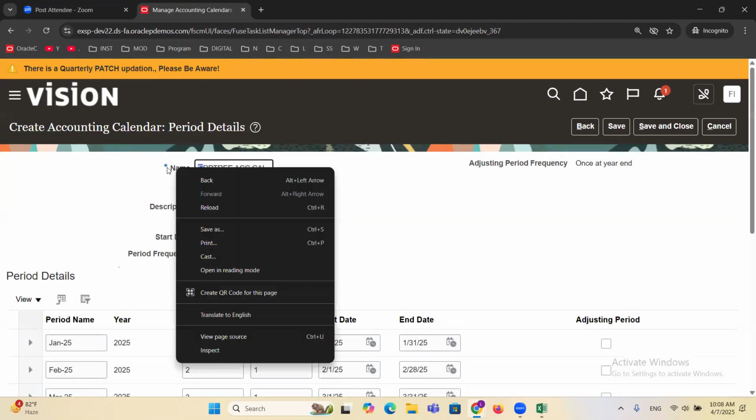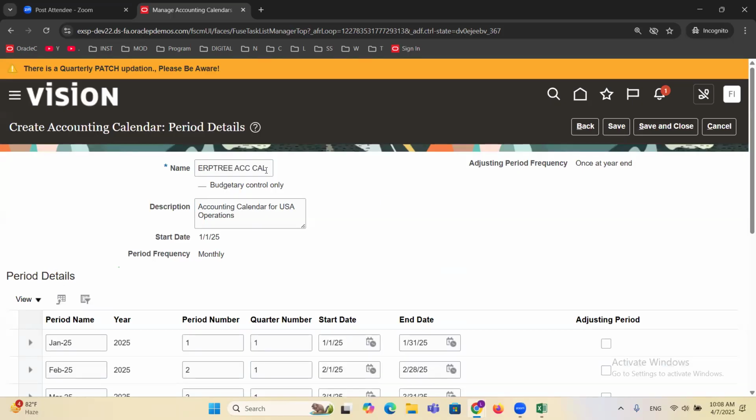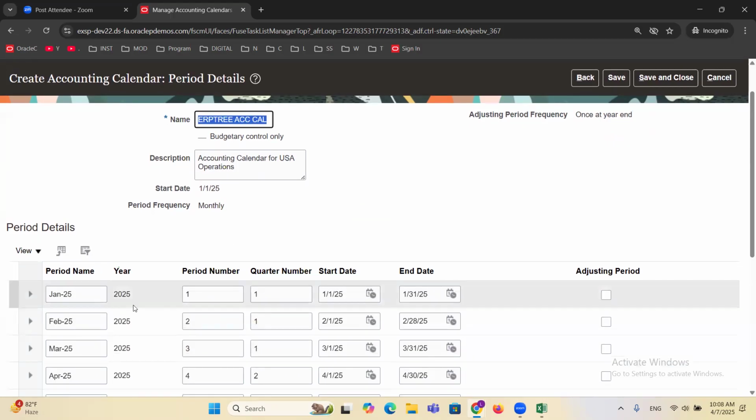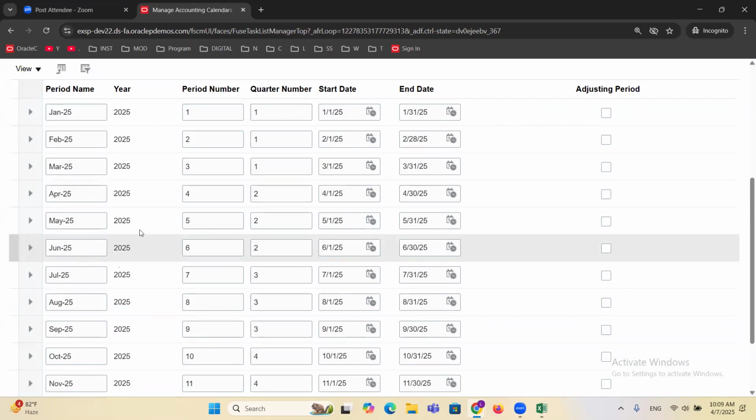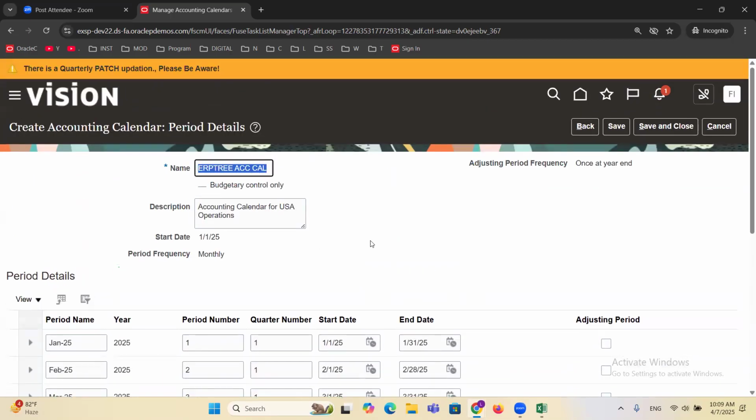The calendar is the same. But what about the years? Within the same calendar, we can create periods for multiple years. Now for 2025, we have periods. Yes, within the same calendar, we can create Jan to December, including adjustment periods, for 2026, 2027. Yes, possible. We'll see how that can be done.